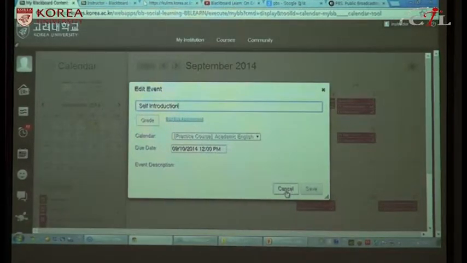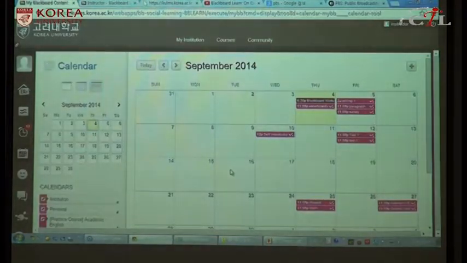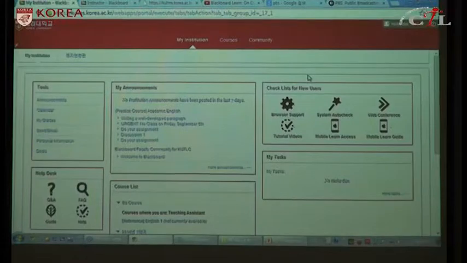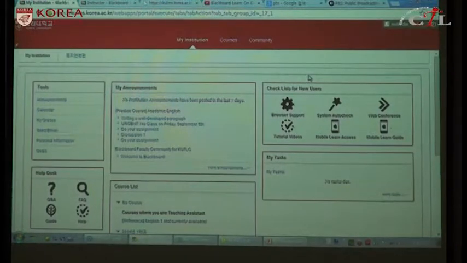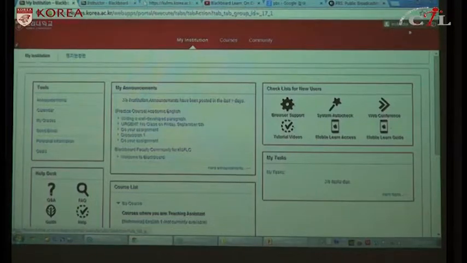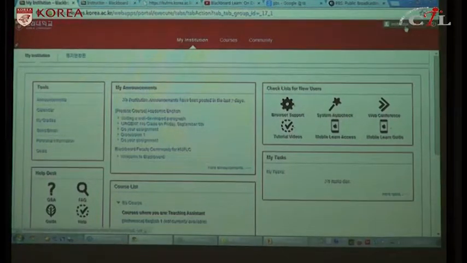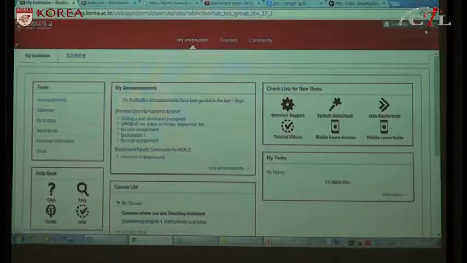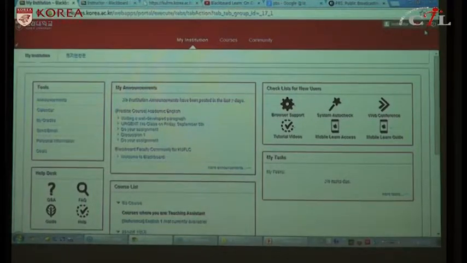Okay. Where do we find the calendar? Under my institution. On the top right hand corner, your name is there. Mine is 12, but maybe yours is a different number. It means unread or unchecked new postings.